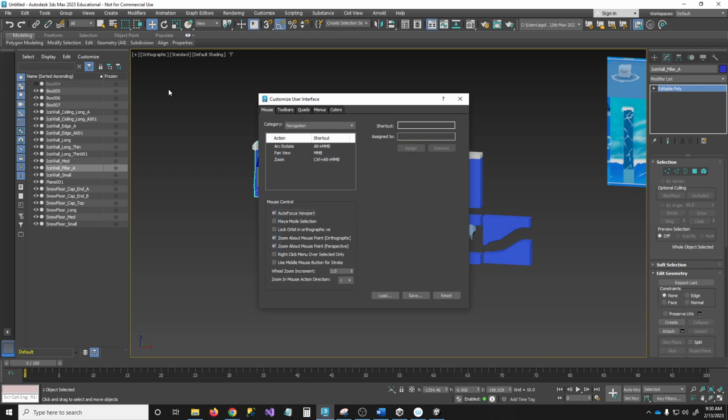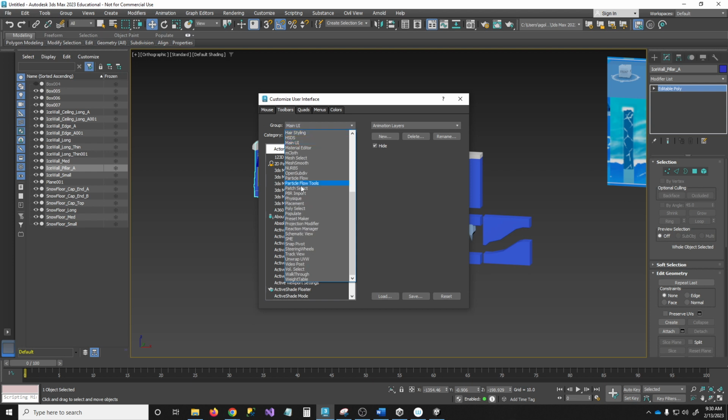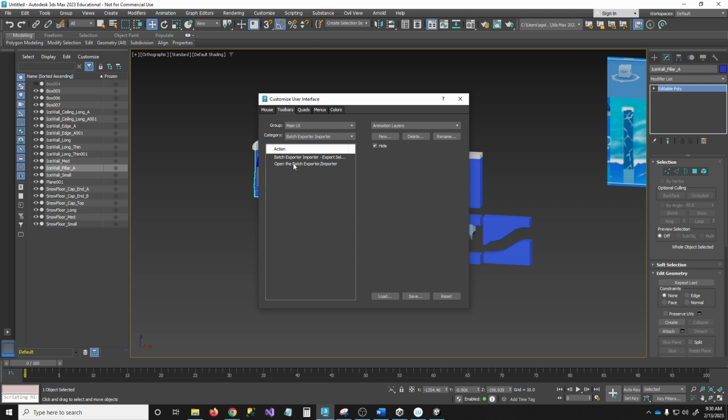Customize, user interface, and then it's toolbars. Batch export importer. And then can I just drag this up here? No. I always forget how to do this.